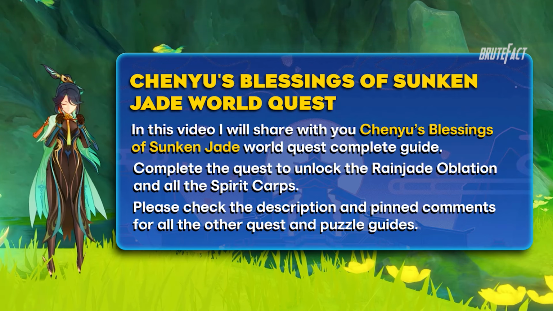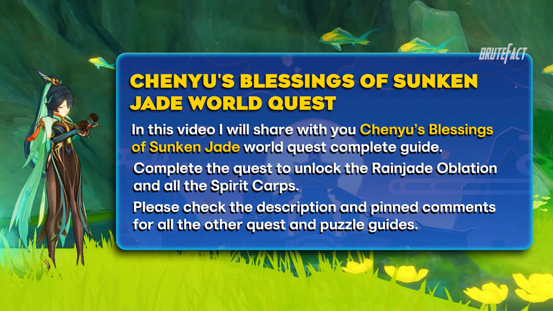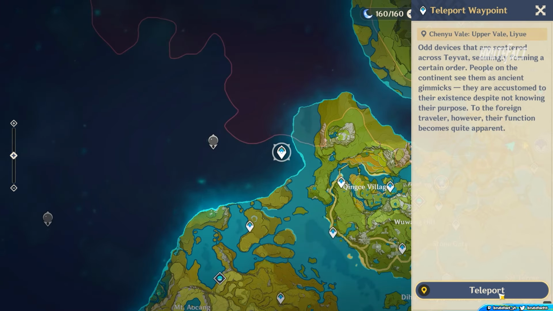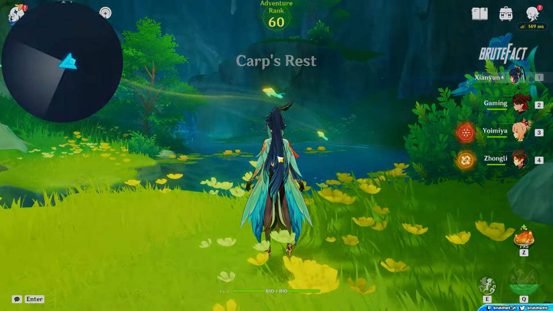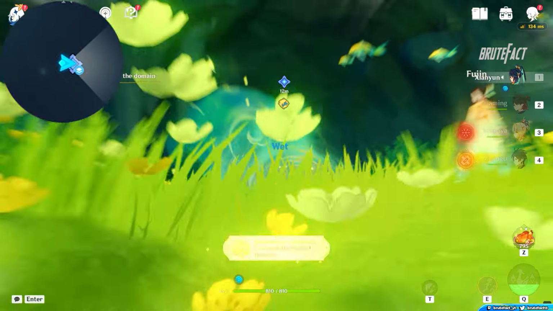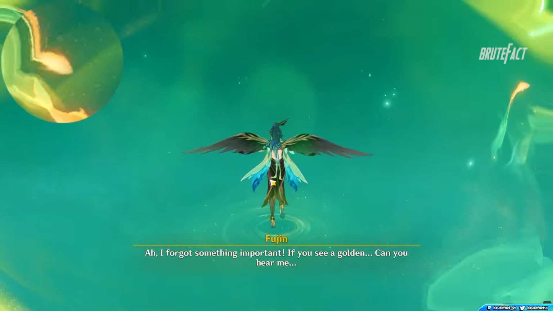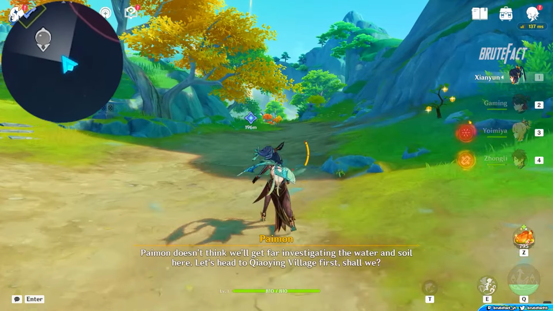In this video I will show you how to complete the new world quest, Chenyu's Blessings of Sunken Jade. Teleport to Chenyu Village top left waypoint, and the quest will automatically trigger. After talking, press T, or the fish icon to interact with the orb to travel further. Head towards the navigated point.